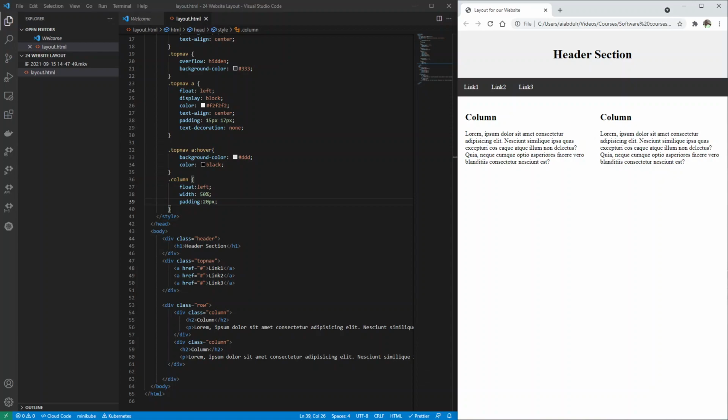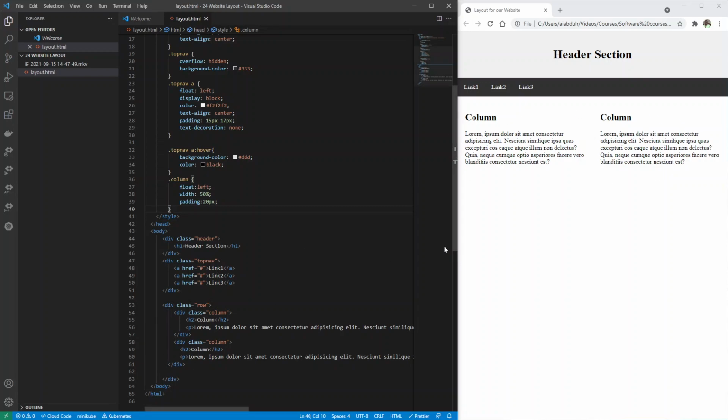Okay, so the next thing I want to do is I want to display this as a table, but first, yep. So after this, I want to clear the floating, right? So I said float left, but I want to clear the floating after this. So I'm gonna set the row, which is the class. So all this is inside a container called the row class, right?